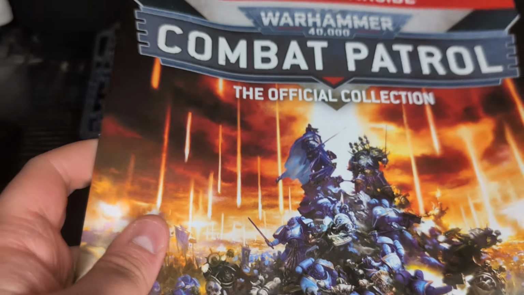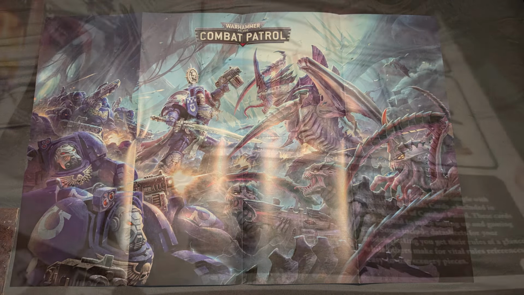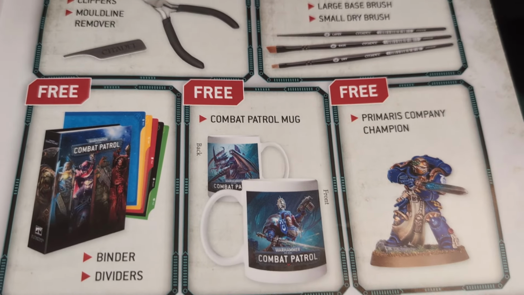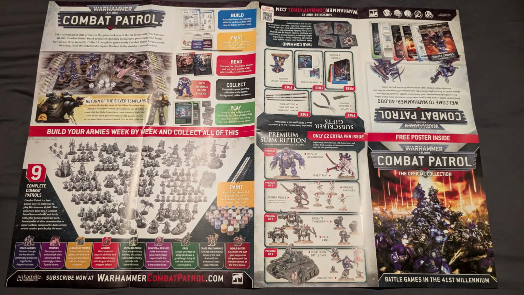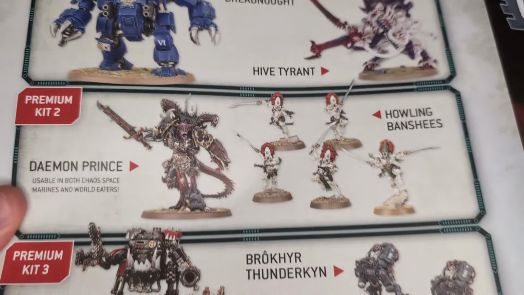There is an introductory promo leaflet with a large fold-out poster. Mostly this is marketing advertising for the subscription service, and details of freebies and differences between the standard and premium subscriptions. The pricing is pretty familiar if you've seen these kinds of magazines before, with the first issue being £2.99 as a cheap introduction to get you hooked, the second issue rising to £6.99 and all following issues being £9.99. The premium subscription offers some great kits to add to each army for an additional £2 per issue.